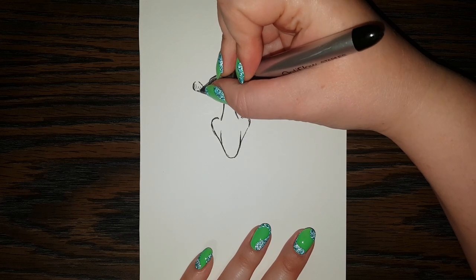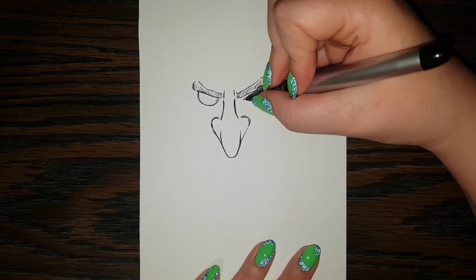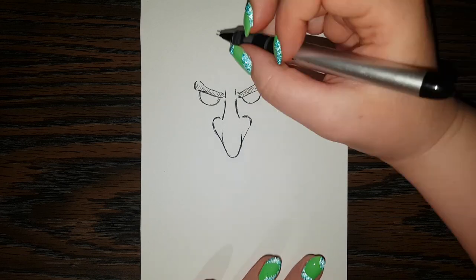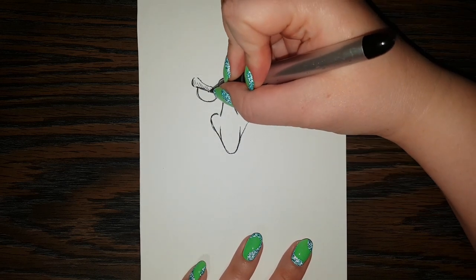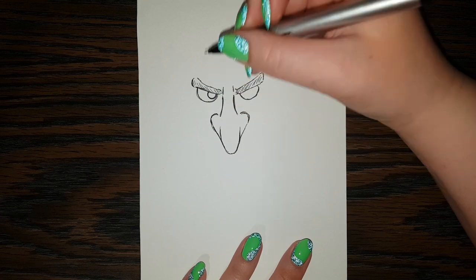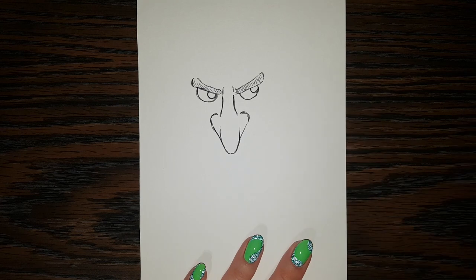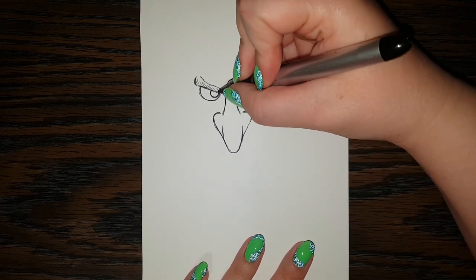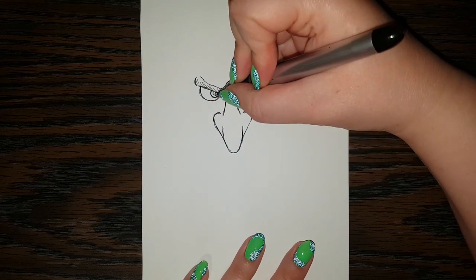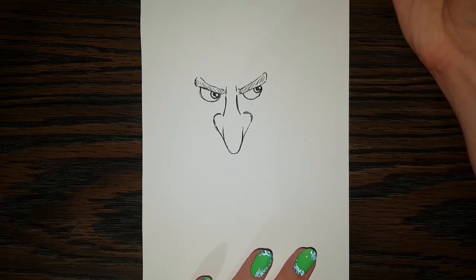All right, now under those eyebrows, let's do a curve like that. And same on the other side. And we can try our best to make them around the same size, but it's okay if it's not perfect. All right, let's do a smaller little circle shape like that. And then we can do another one. I'm gonna have them looking over this way, over to the right. Now let's do a circle inside, another circle inside, and then a little circle in behind that, and we can color that one in all black.